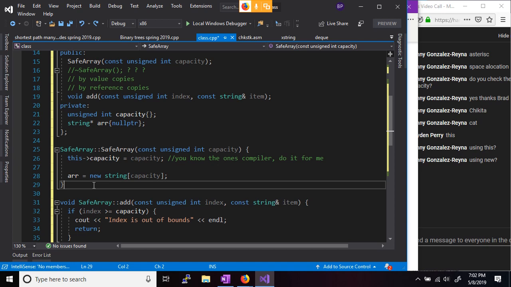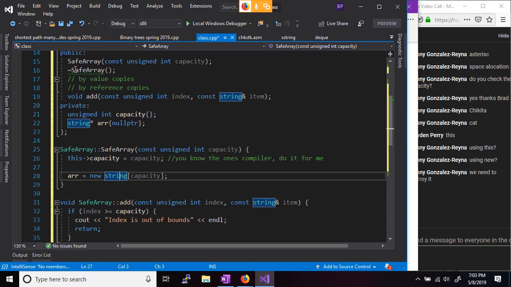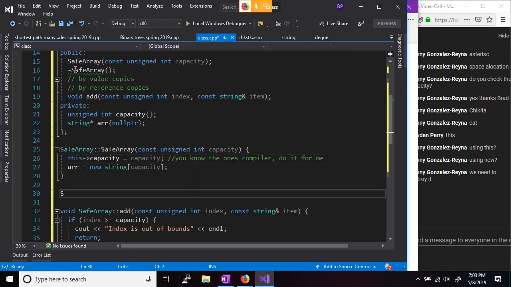All right, our constructor's good. But we used the new keyword, so we now created a new problem. What did we do? Destructor. There's a new, but we need the delete. So we do need a destructor. If we had chosen unique pointer, you wouldn't have needed a destructor. But we chose raw. So we need a destructor.